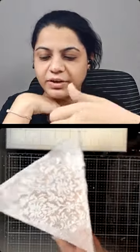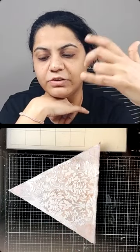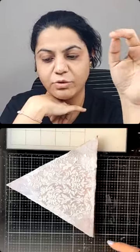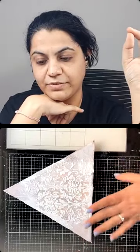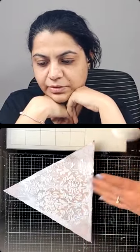So you can see over here, guys, the crisp design that has come through this stencil. Our texture paste holds the peak beautifully, etc. It doesn't yellow over a period of time. We have artists who use our texture paste, combining it with paints on canvases. Through their feedback, we know that as compared to other brands, our paste does not yellow, so that issue you will never have with our paste. True. I don't see any issue with it.